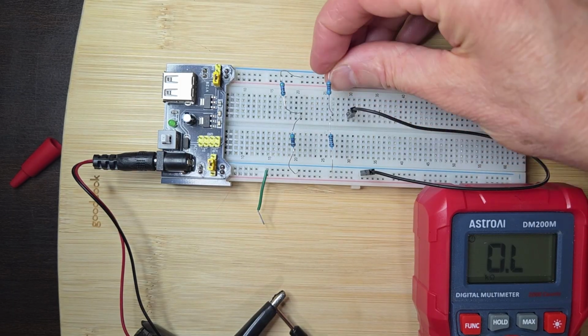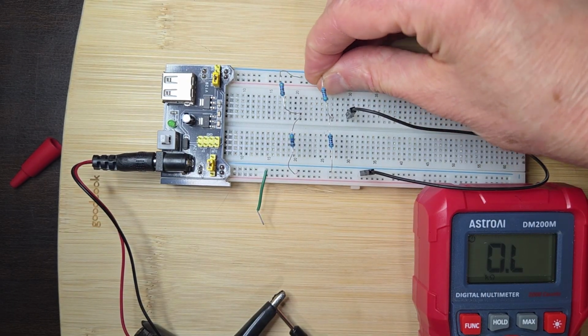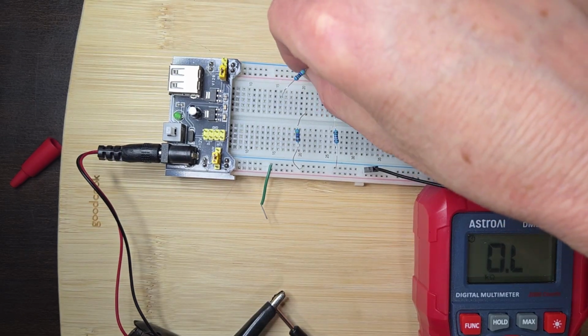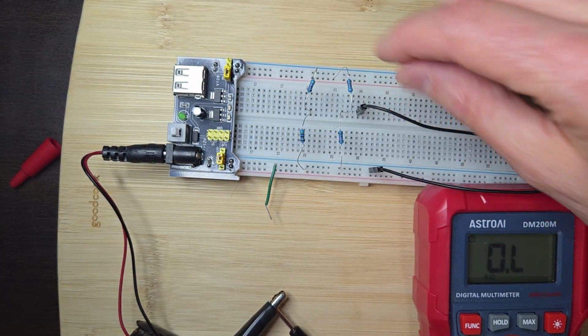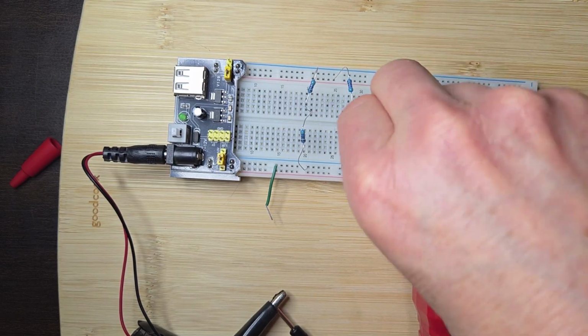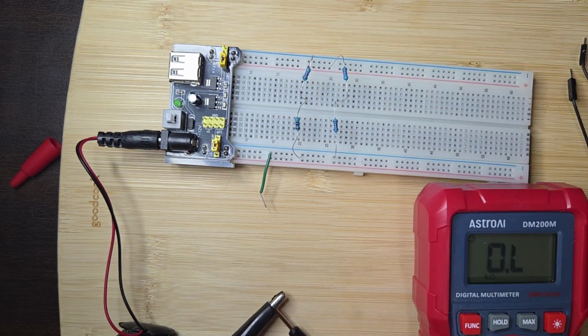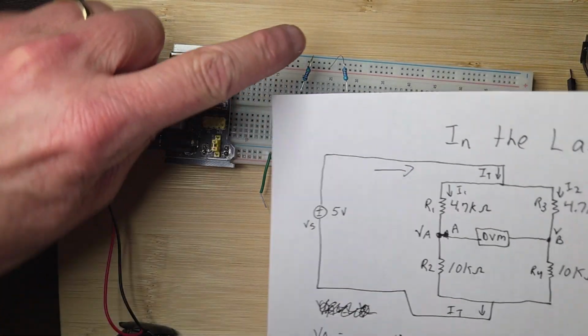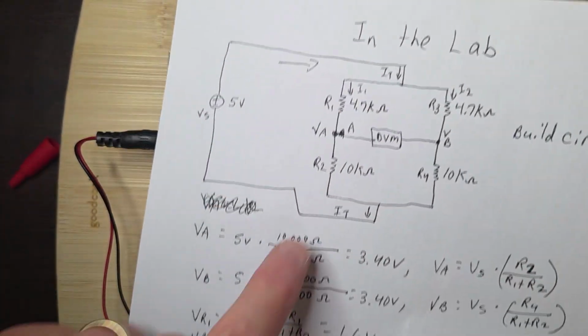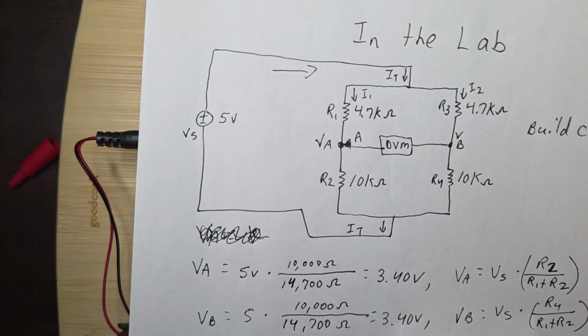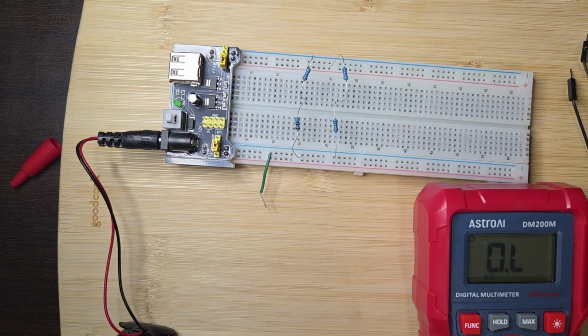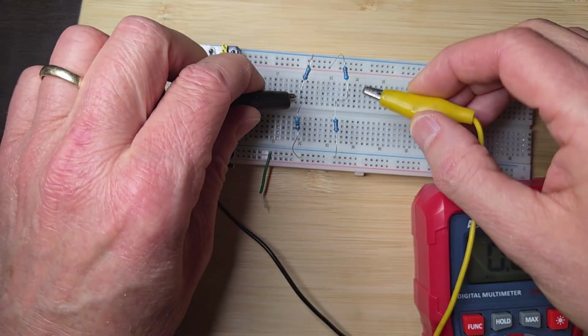All right. So what this circuit represents, let me unplug this guy. Now we have essentially made this circuit right here, the first one that we drew for the lab. It's 4.7K across the top, and then we've got 10K down here, and we're going to measure right here. In a perfect world this would be 0 volts, but what I'm trying to demonstrate here is this is not a perfect world, right?